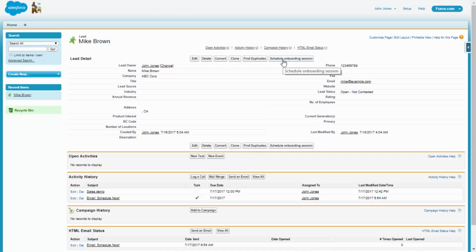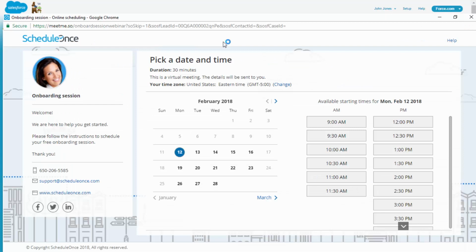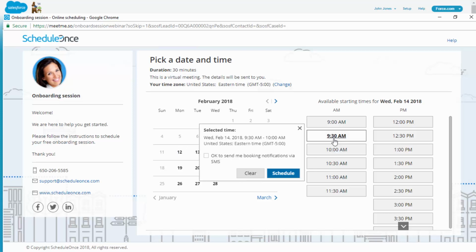So with Schedulence, you can add buttons to your CRM to make scheduling easy. You can do this in Salesforce, you can do this in Infusionsoft. So it makes it so simple for your account managers to just schedule with these leads. So all they would do is they'd click on the button, and the onboarding booking page will open for you right here. So it's really simple. As the account manager, all you have to do is you just choose the date and time that your customer tells you is the best, and all you have to do is click schedule.